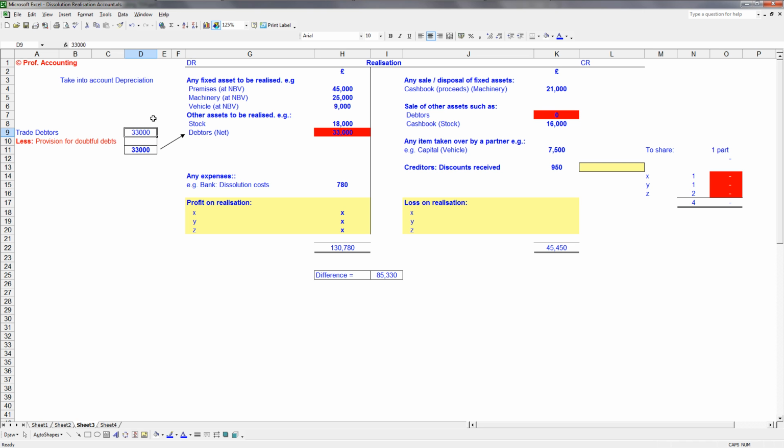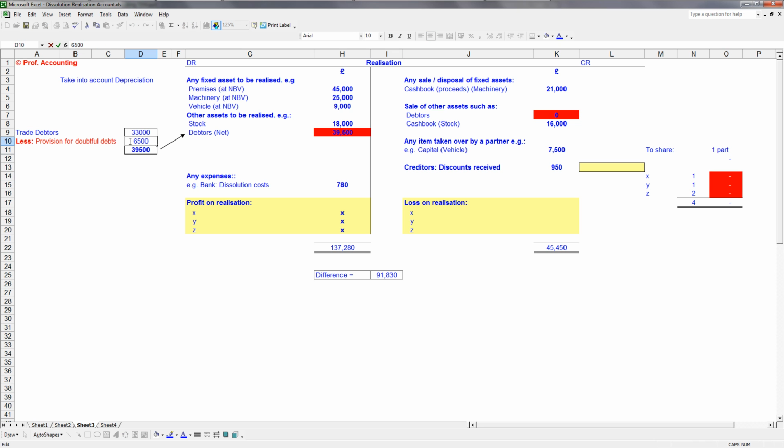So let's say that's 6,500. It shouldn't increase, so I need to change the maths there. It's not increased, so I need to do minus. There we go, 26,500 is our new value. That is the value that needs to go into net debtors on the debit side of the account. I'll explain discounts allowed in a moment, how you see it, but let's just finish off this approach first.